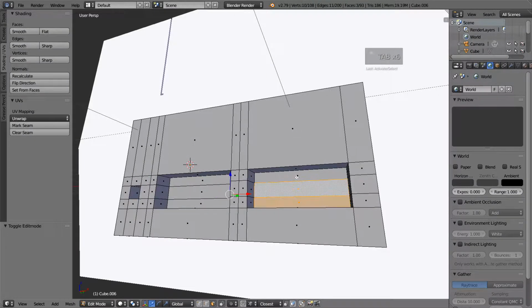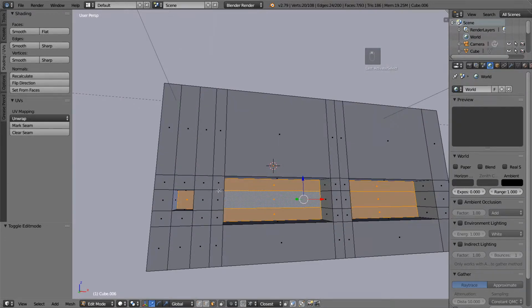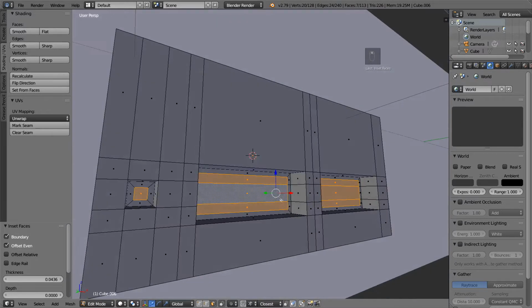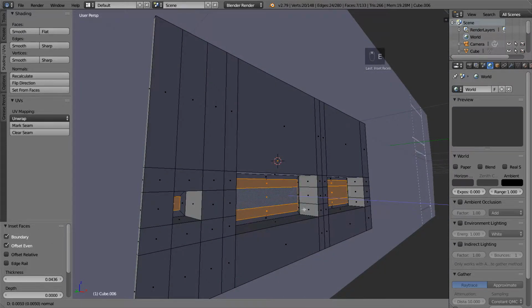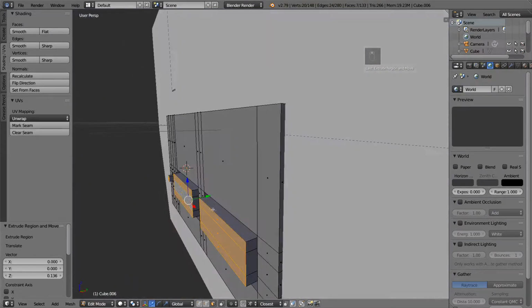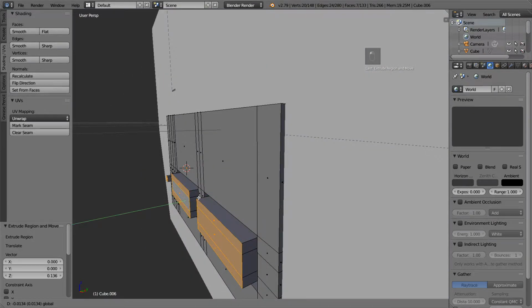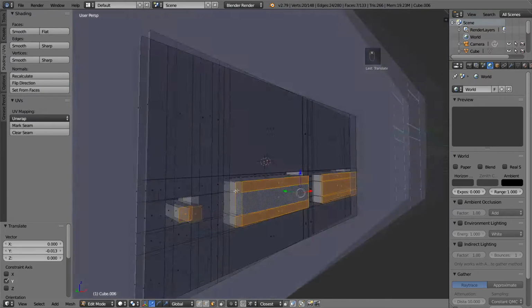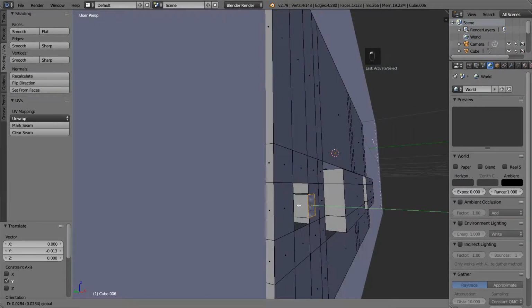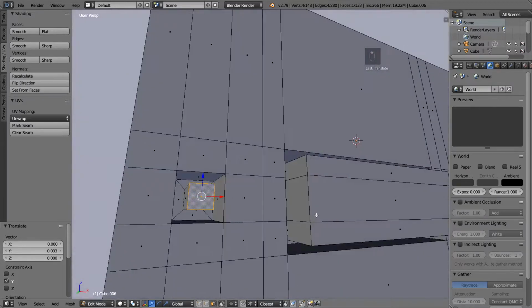There's many ways to do this, but I'm just going to select these faces and I'm going to inset them. So to inset something, press I and then scale it in, and then press C to extrude them out and adjust the size. Remember to keep looking at the reference, don't be like me.